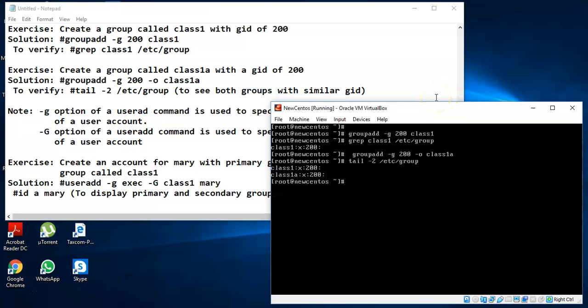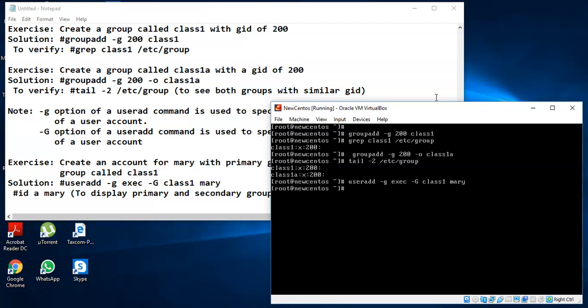So we have to create an account. So what's the command? useradd. Now we're creating an account, useradd. We're not creating the groups, so it cannot be groupadd. The groups already exist, already created. So we're going to useradd to create the account, but now assigning primary and secondary groups. So useradd -g for primary group first. It has to be exec. Then -G for the secondary group, which has to be class 1, and the name Mary. So at this point in Linux, you're not going into creating all those -c options to put the comment and the full name and home directory. Sometimes you skip that when you know, we're moving into mid-level stuff right now already.